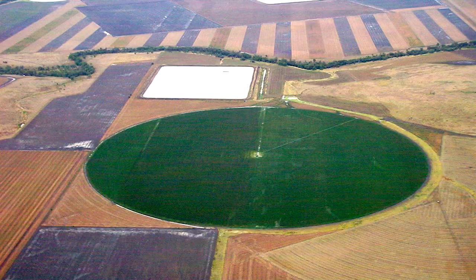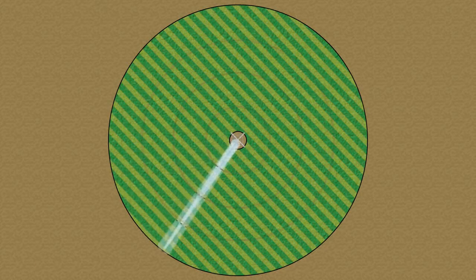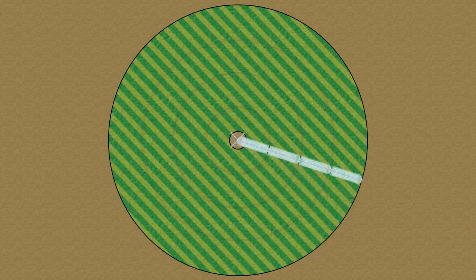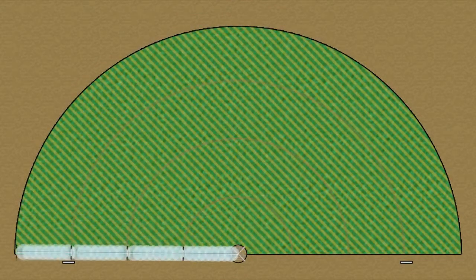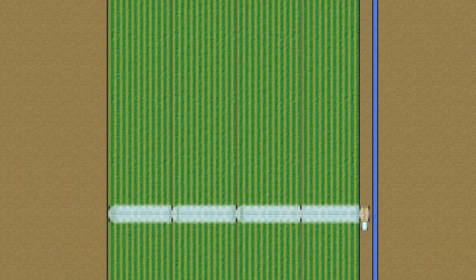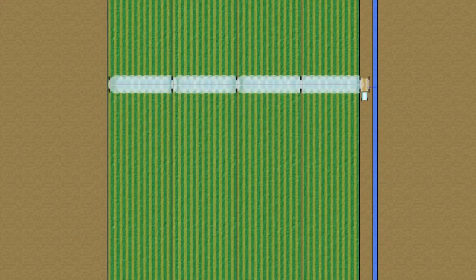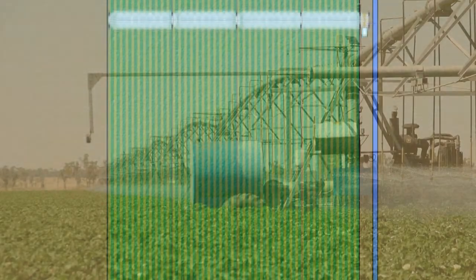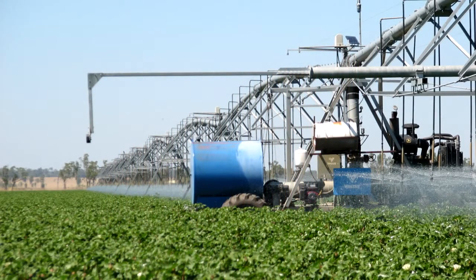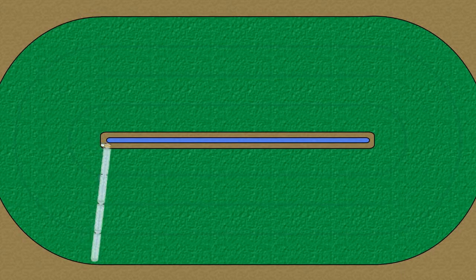There are two basic types of overhead machines. Centre pivots irrigate in a circle around a permanent fixed point; there are also towable systems which can be relocated. Centre pivots can irrigate a partial circle and can be fitted with a swing arm to fully irrigate square fields. Lateral moves are designed to irrigate rectangular fields, which may more readily suit existing farm layouts. The lateral move can be designed to pivot at the end of each run — referred to as a racetrack design.